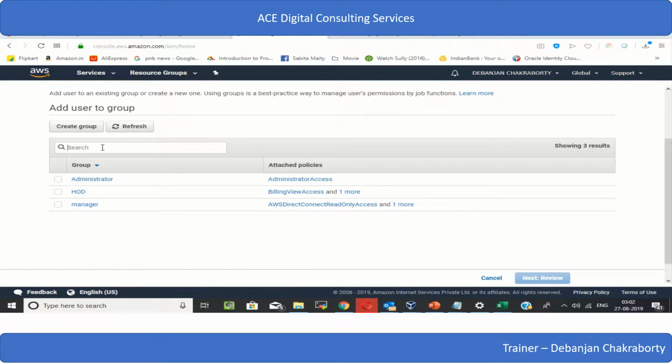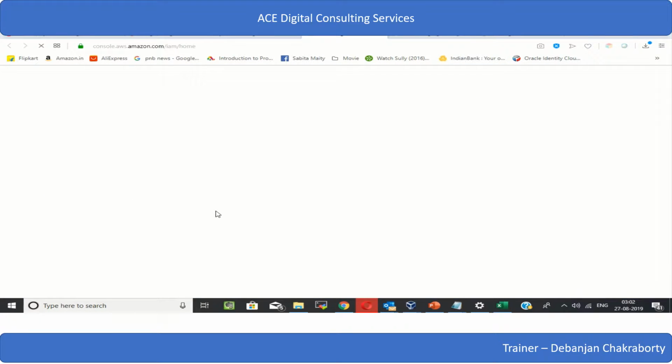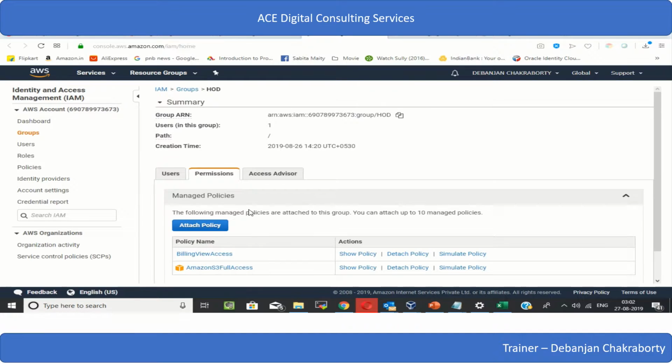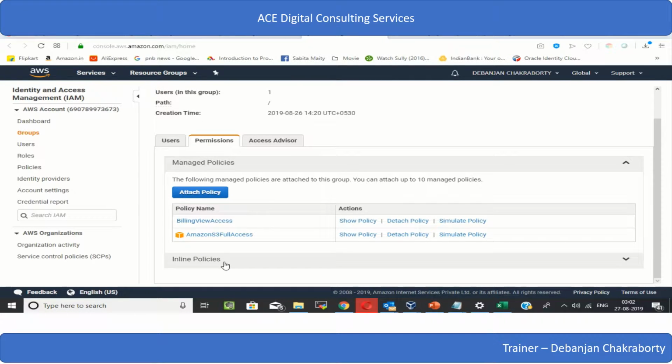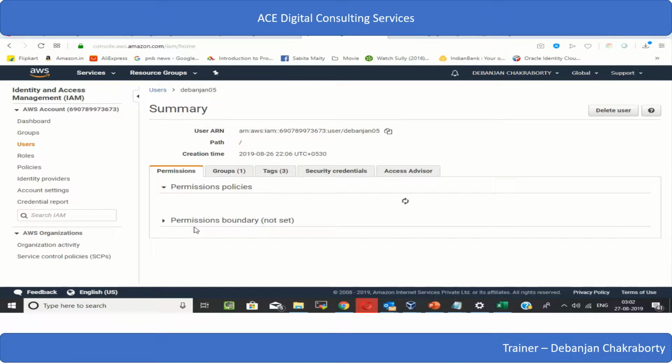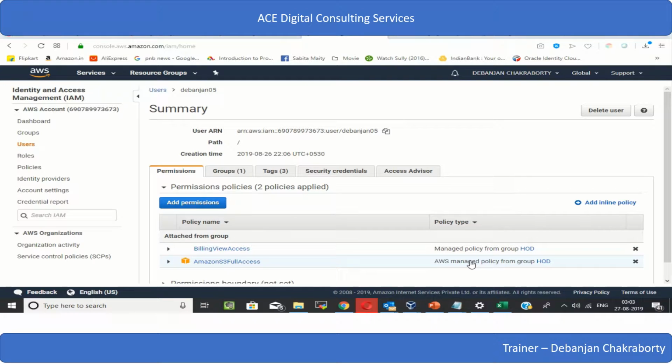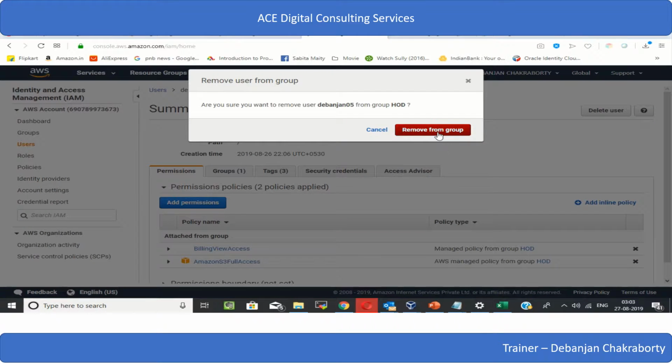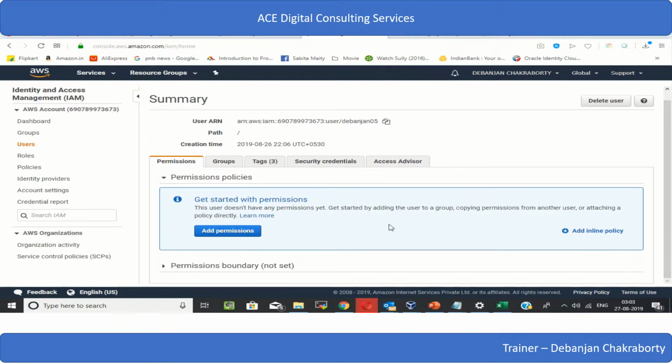So I will billing view access. I will remove this S3. Okay.